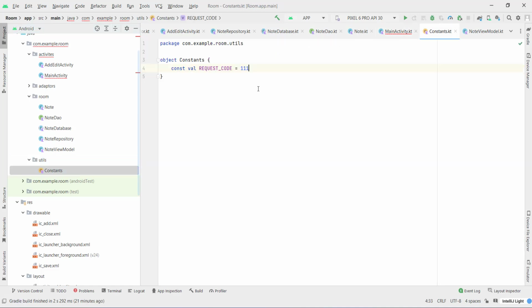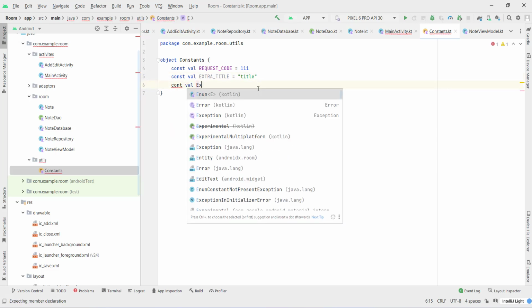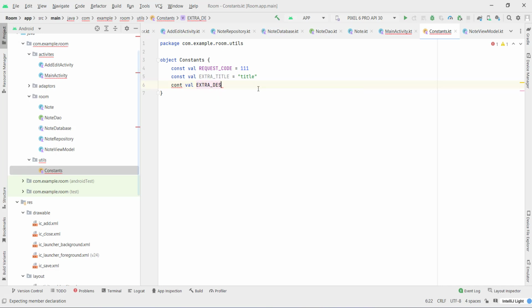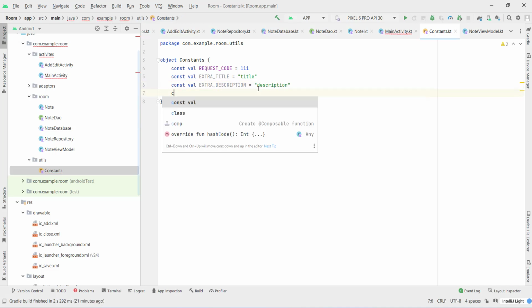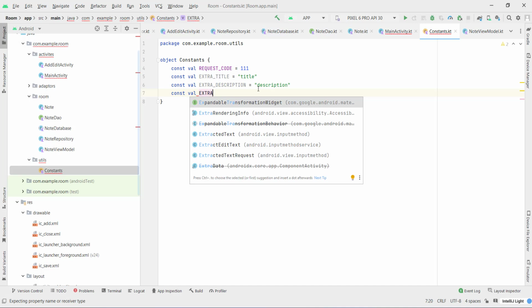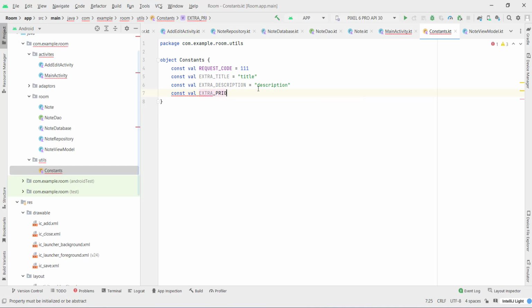Let's type here const val EXTRA_TITLE equals "title", const val EXTRA_DESCRIPTION equals "description", and const val EXTRA_PRIORITY equals "priority".